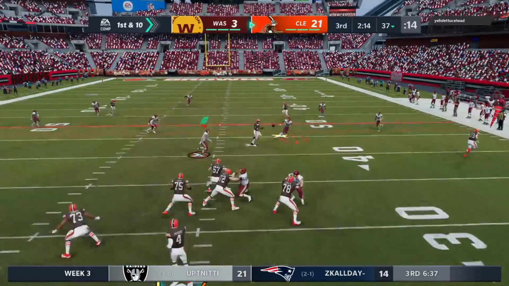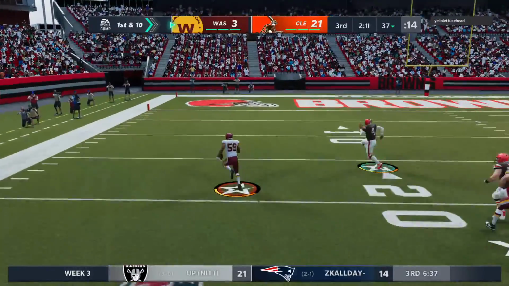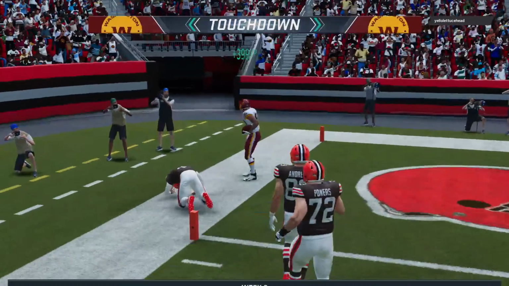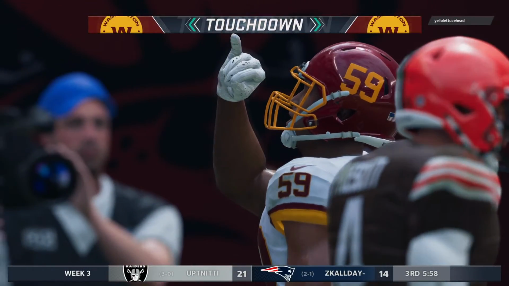First down, Prescott. And now this is intercepted. My goodness. Picked off by the linebacker, Miles Jack. And he will bring this one back. It is a pick 6 for a Washington touchdown.